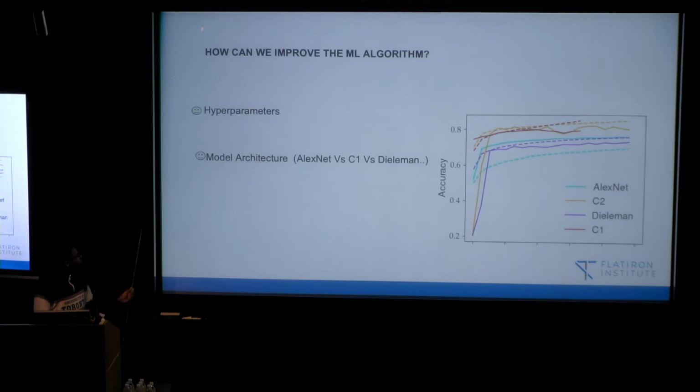The architecture of your model also plays a big role. For our case, we had fully connected layers. This is a general graph which shows you the comparison of the performances across several machine learning models. Using fully connected layers, AlexNet seems to be the best in performance for our case. But in other scenarios where you want to use images and you don't necessarily need fully connected layers anymore, then higher performance models would play a better role, like the C1.